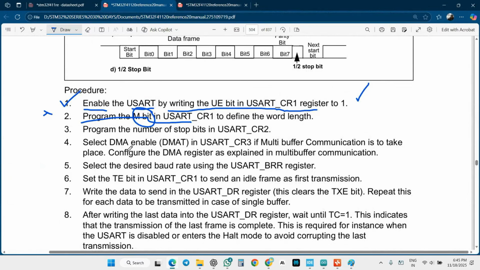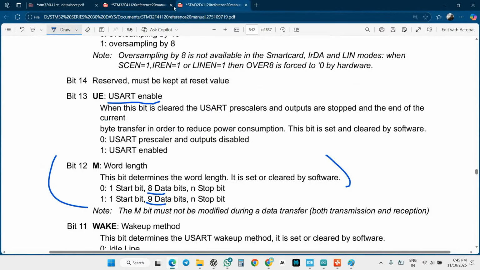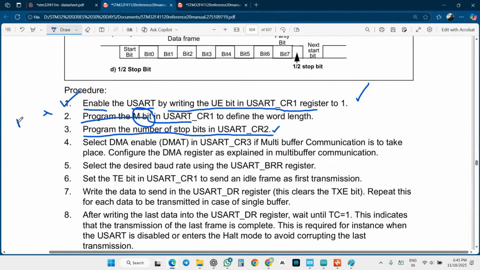And then program the number of stop bits in CR2. Usually, if you're not setting anything else, it simply takes one bit, because we studied that the idle condition is one. When you stop the communication, it is going to stop. So you're not going to implement it.